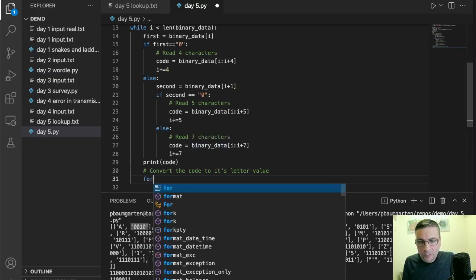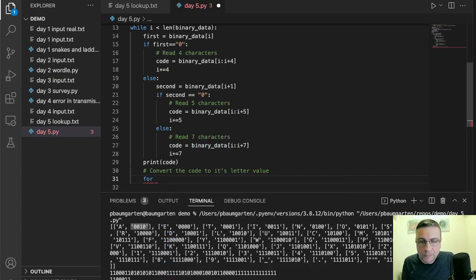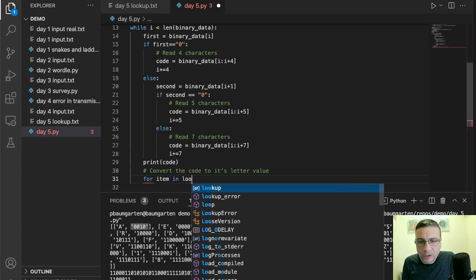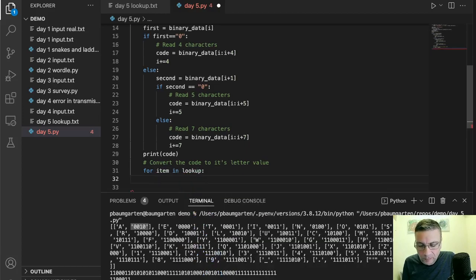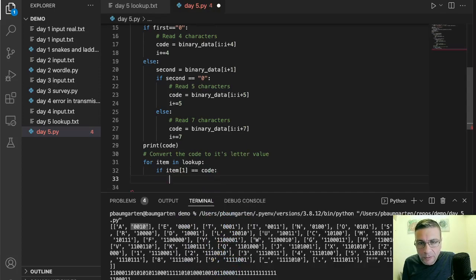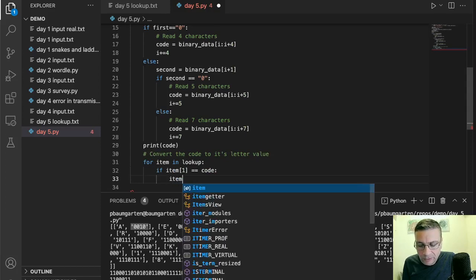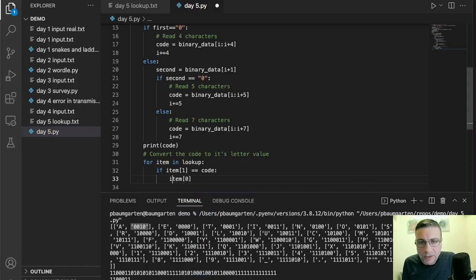So for each item in my lookup table, if item 1 is equal to my code, then the letter that I need is item 0. And so I can just put that into answer.